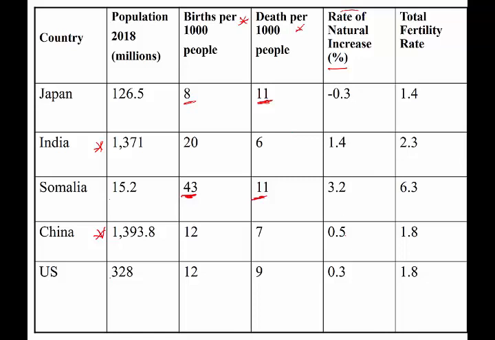And then if we look at the rate of natural increase, you can see that Somalia by far has the greatest rate of natural increase. This is an indication of how fast their population is growing. Anything less than 1 means the population is not growing, it's actually getting smaller. So you can see in China, even though China has the number one population in the world, the percent of increase is going down. And in the US, the percent of increase is going down. In China, it's a negative. So China's population is decreasing the fastest.